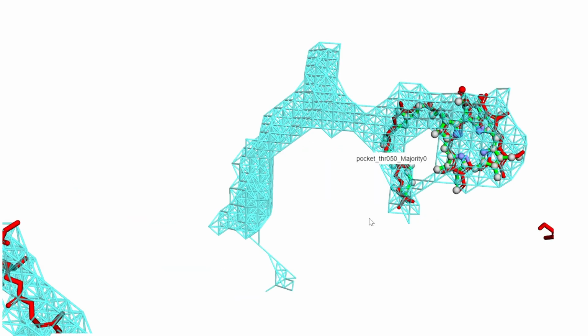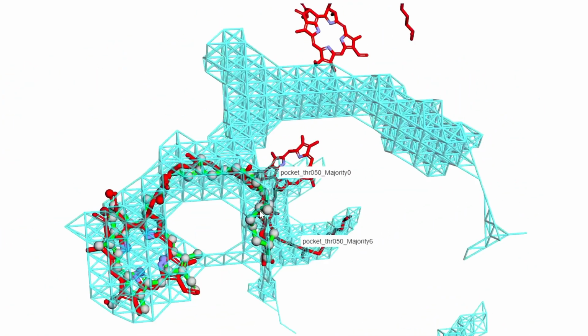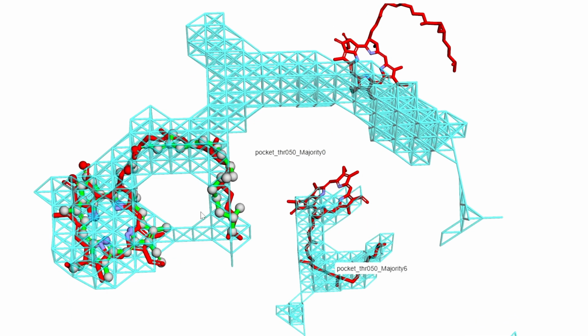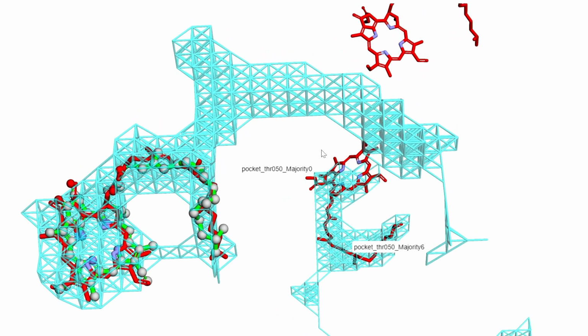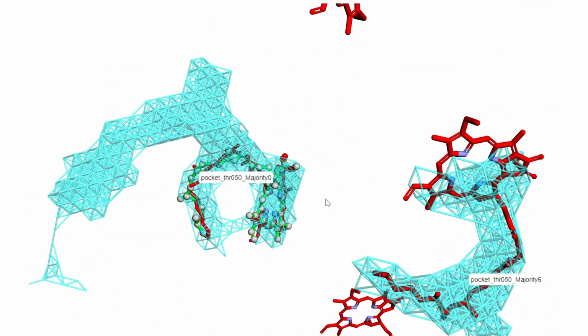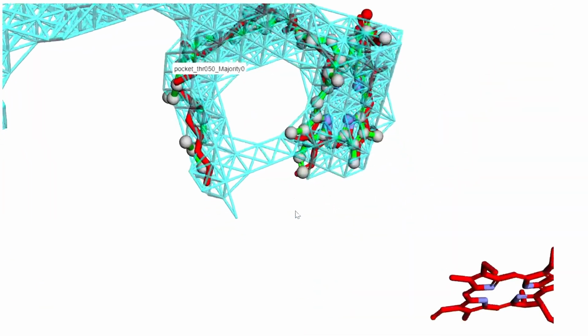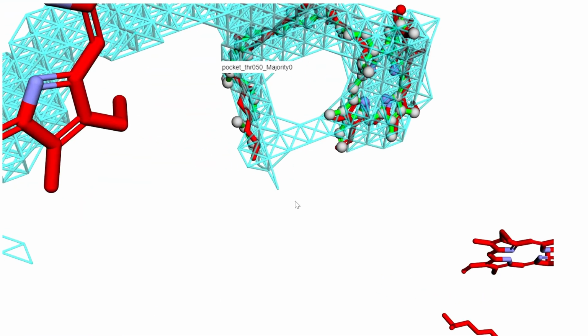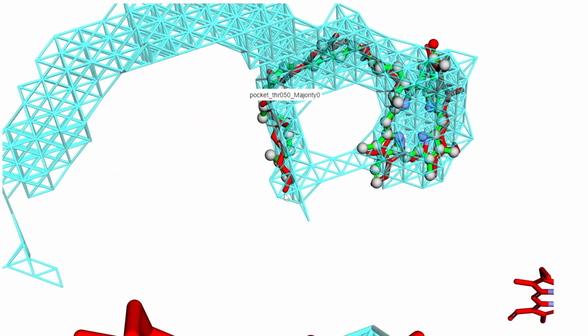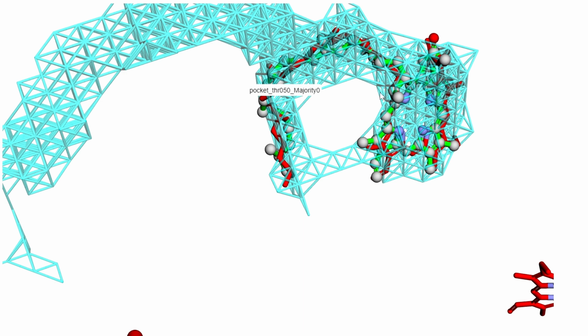So this is a clear win, because the red one is the true ligand binding pose, and green is the predicted binding pose.